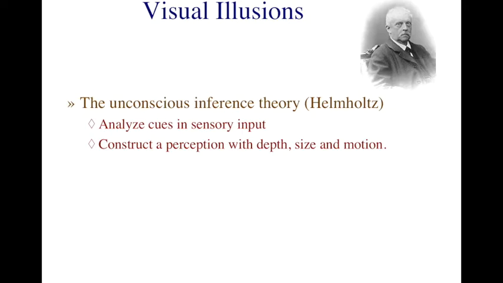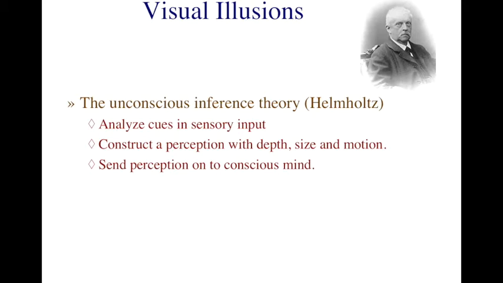It's important that our perception includes this information because the size of an object very much depends on its depth. As objects are further away from us, they appear to be much smaller than objects that are close to us. If I want to determine the size of an object, I need to know how far away it is. After we've determined depth, size, and motion, then we send that perception to the conscious mind.